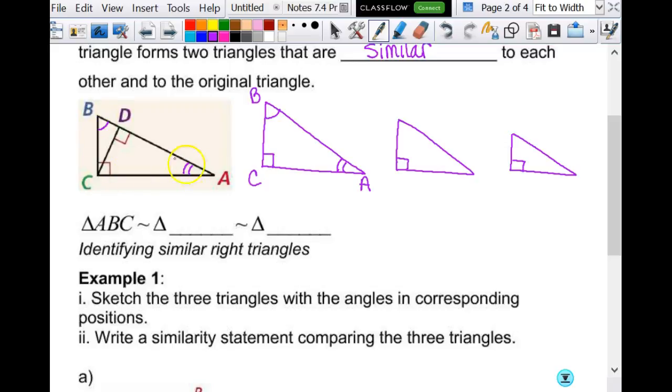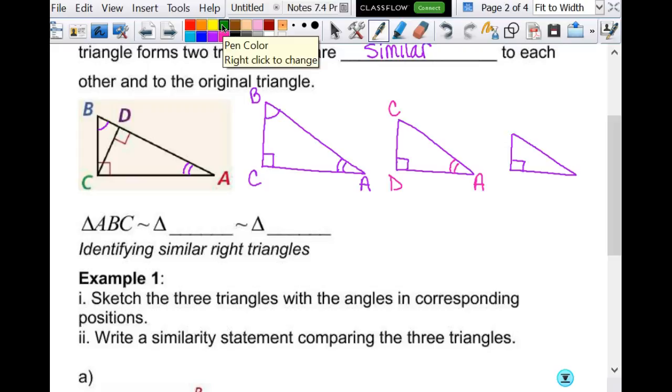So this is the large. This is the medium triangle. So I can tell by looking at the medium triangle that it has a right angle, and the right angle in the medium triangle is D. Right? So the other 2 letters are A and C. Well, in the big triangle, you see how this is on the bottom right? I want that to be on the bottom right here. In the medium triangle, this is A, and that makes my 3rd letter C.